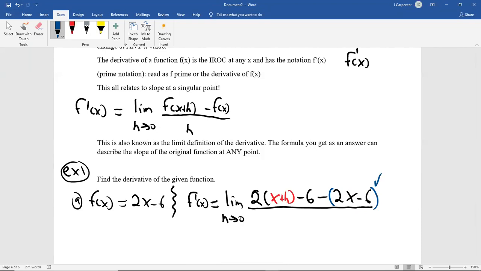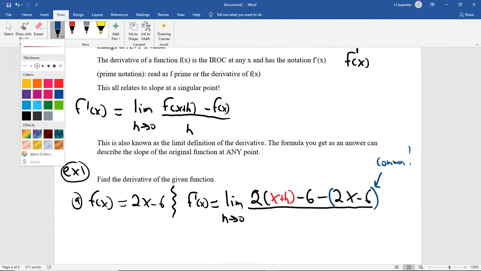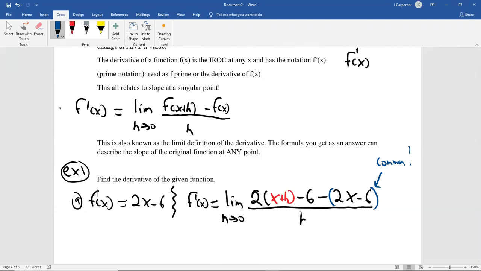This is very common. If your function has more than one term, if you want to subtract it, you got to wrap it in parentheses. You were supposed to have mastered that in arithmetic and algebra classes. And then the bottom was just supposed to be our regular old h. Remember, we're not plugging anything in for h. We're leaving h alone until the very, very end, then we make it a 0. If you try and plug it in now, I guarantee you, you'll get 0 over 0, which is indeterminate.